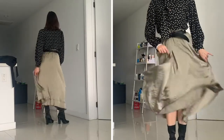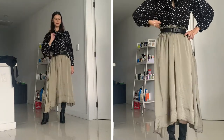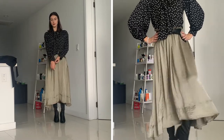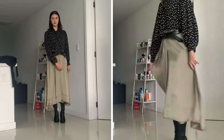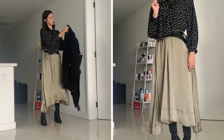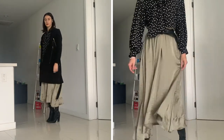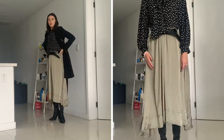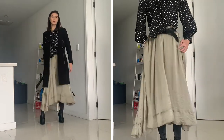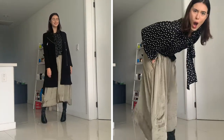Here's a dressier option — I'm wearing a polka dot print blouse with a tie-neck collar and balloon sleeves that add femininity. I opted for satin ankle boots that hit mid-calf, though this outfit would also look fabulous with knee-high boots. I added a belt to define my waist since the blouse is pretty loose, this time choosing a plain black belt. Add a trench coat if needed and you're ready to go. Also, I just discovered for the first time that this skirt has pockets — I'm pretty excited about it!